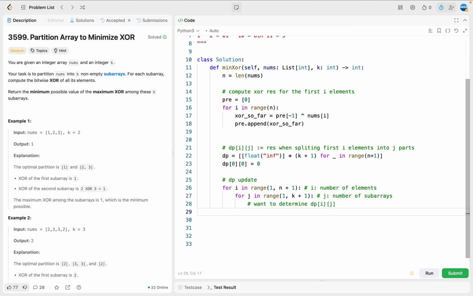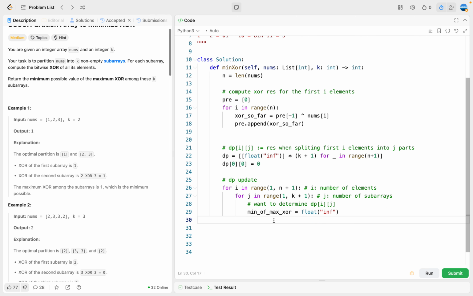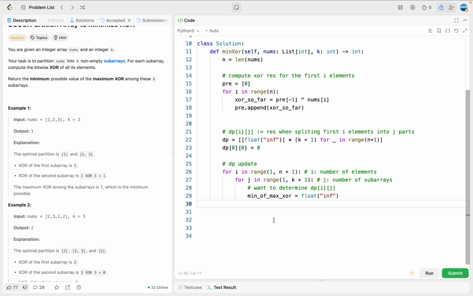So first, because we are going to compute the mean, let's take the mean of the maximum result among a partition among all the things. So it's going to be float infinity. And then we want to consider how to add one more element from the previous one.